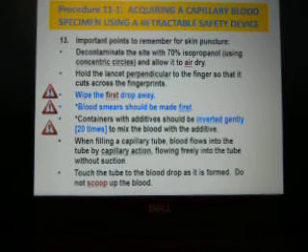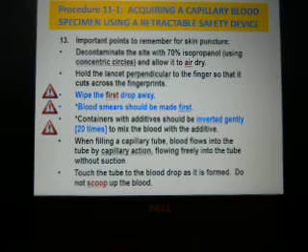Remember, if you shake it too vigorously, that can cause hemolysis. And remember, when filling a capillary tube, blood flows into that tube by capillary action or capillary attraction. You remember me talking about that, okay? And you don't want to scrape that scoop across the finger. You just want to touch it to that big, rounded drop of blood, and by that capillary action, it will go down into that container.